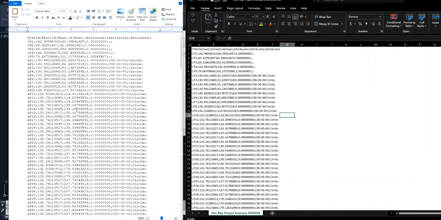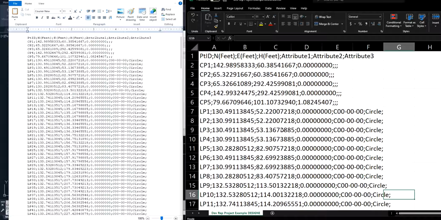This is how this software and total station software in general read CSV files and your point data. With the Hilti field point software specifically, the delimiter, or the separating punctuation for all the values, needs to be a semicolon, as you see here. It cannot be a comma, a colon, a tab, or anything else. For Hilti field point software, you need to make sure that this is a semicolon for it to recognize it. As you can see here, that is what I saved this as.